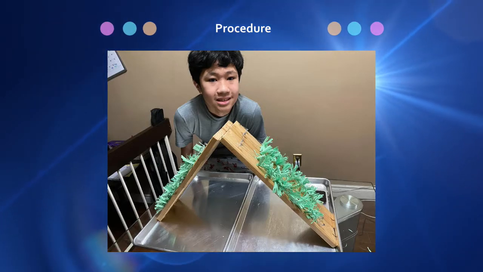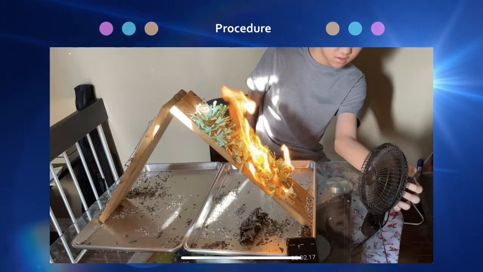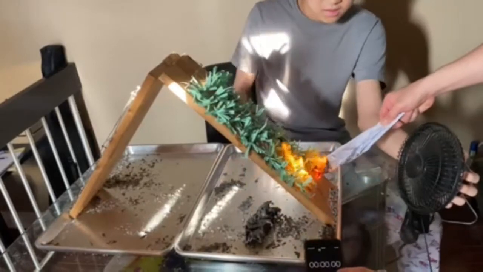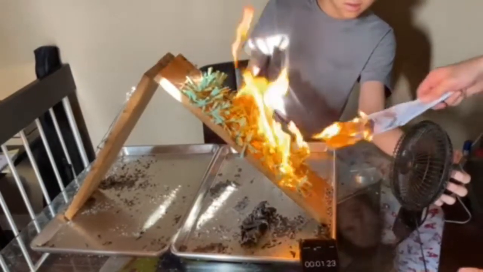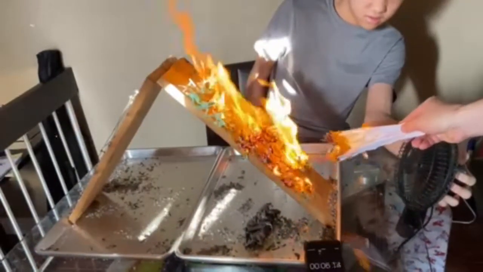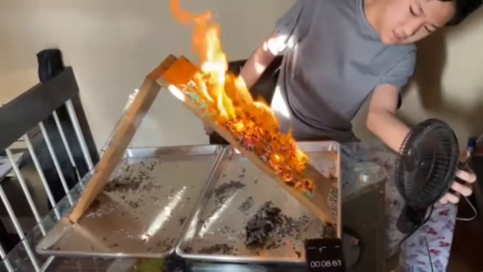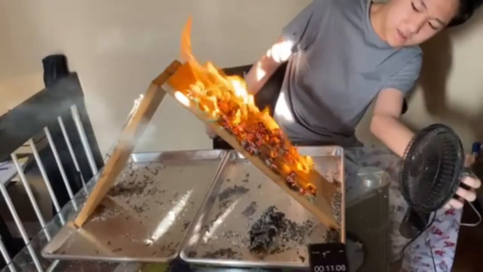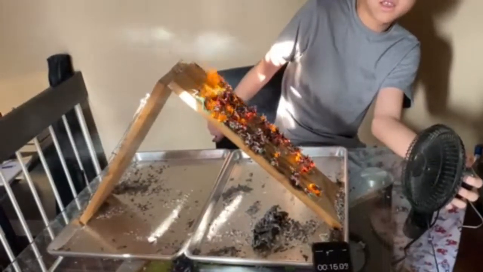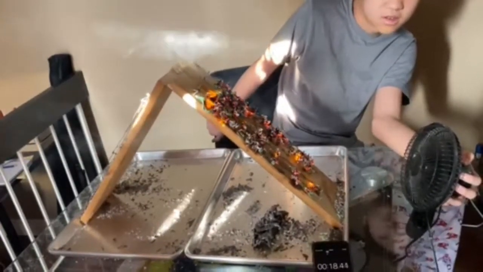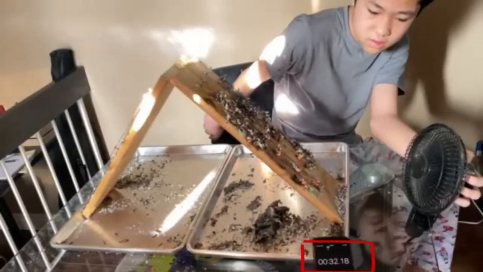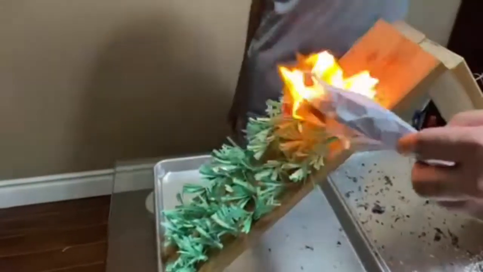And the last part is we light a fire on each side separately, using a fan, making sure that the same level of wind intensity is used. That will provide the wind direction. One is placed on the top as the downhill wind and the other is from below as the uphill wind. Using a stopwatch, the uphill wind recorded 32.18 seconds, while the downhill wind took 1 minute and 10.69 seconds.